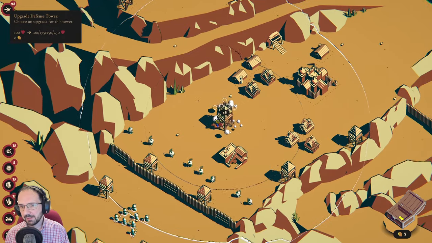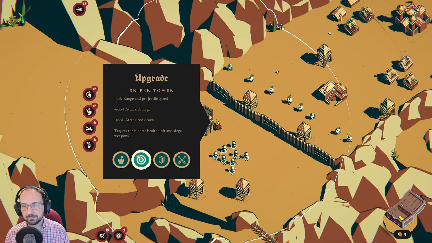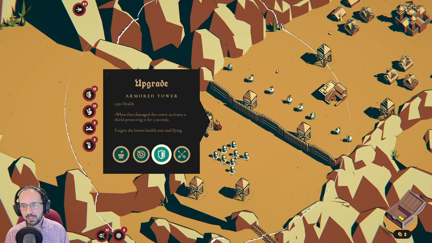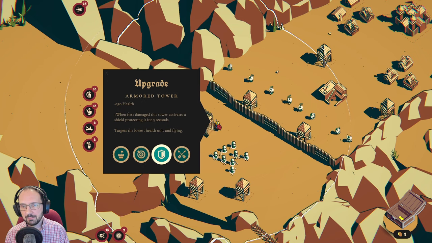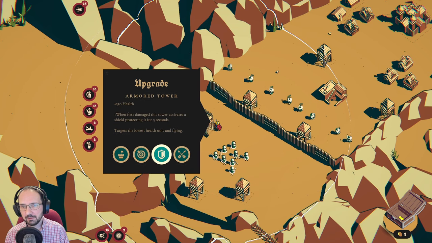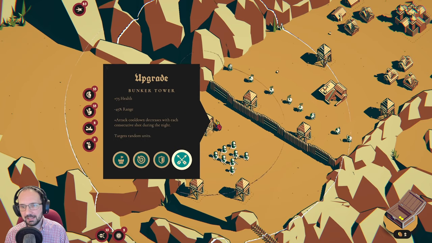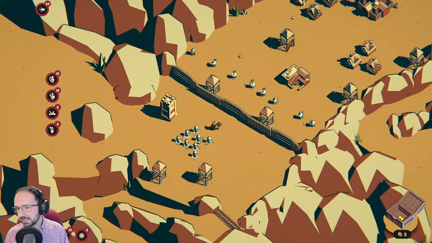Okay, give me another tower there. And yeah, let's make this one tougher. So armored tower. Armored tower? It's more health, but how useful is it? Maybe it's alright. Yeah, okay. Do the armored tower.